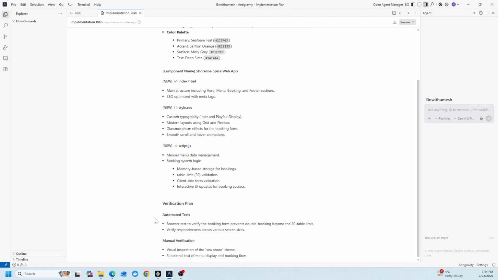It also has a verification plan which would show you the automated tests and manual verification for now. So you also get an ability to review this and change things if you want to. For now, let's say this looks good, and the minute we say this, it will go and start creating the pages for us.